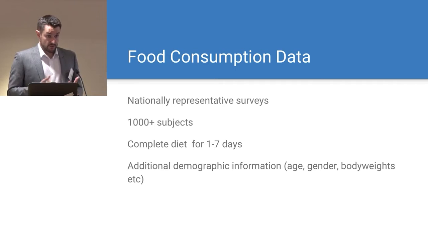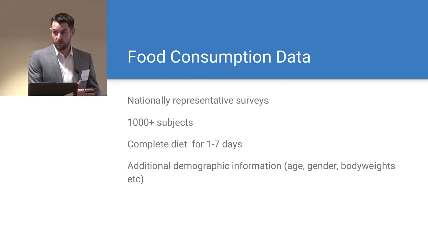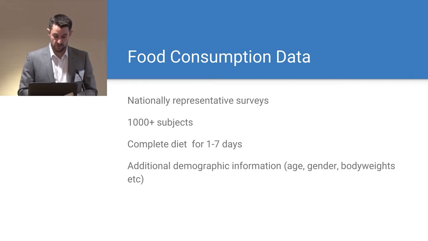And the main input was dietary surveys. These are very, very common in Europe and the US. So in the US, you've got the National Health and Nutrition Examination Survey, the dietary component of which is called What We Eat in America. Most European member states have a nationally representative food consumption survey as well.